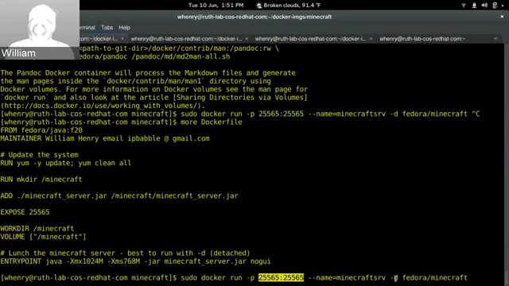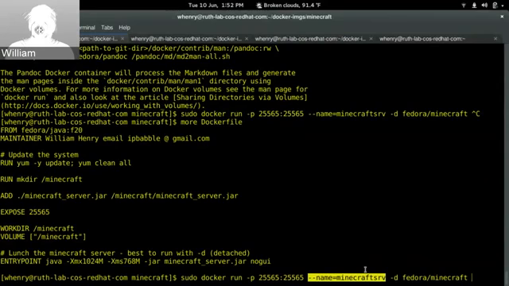I'm going to give it a name, and that becomes handy when you want to link things. For example, if you've got two containers, you can say Docker run and link it to another container that you've named using minus name here.